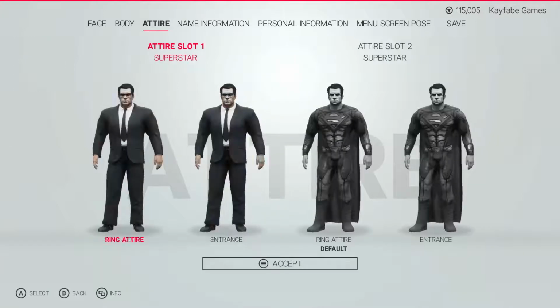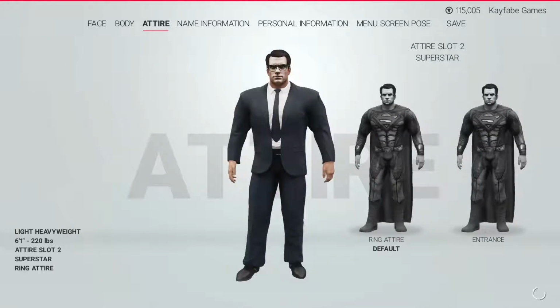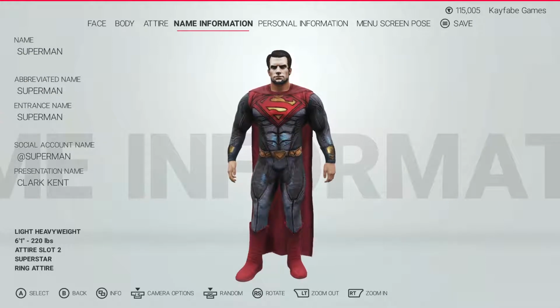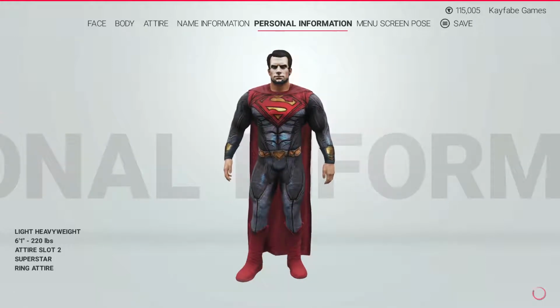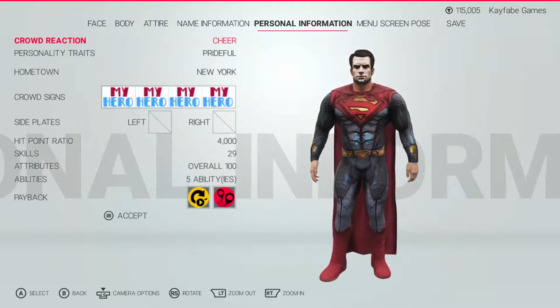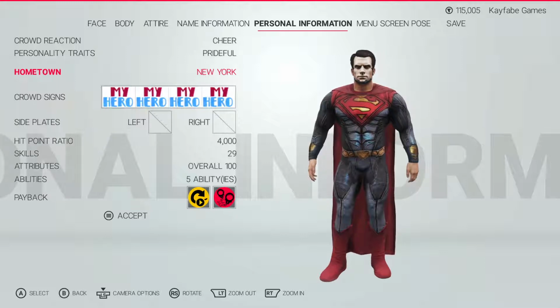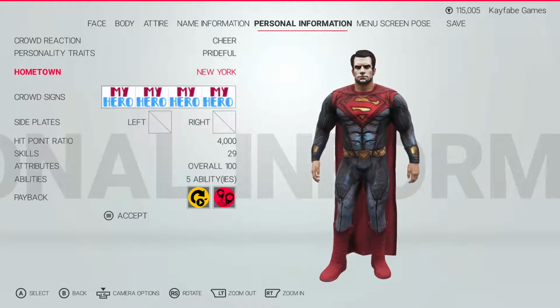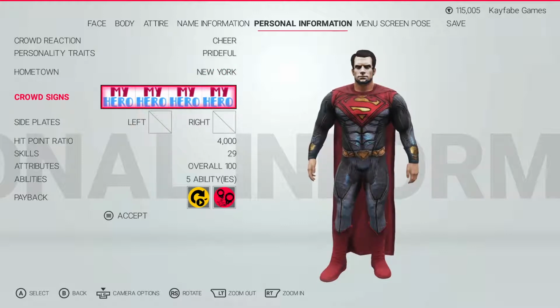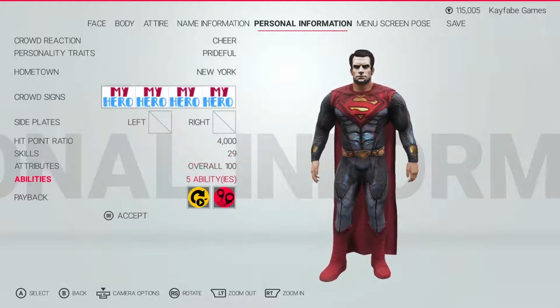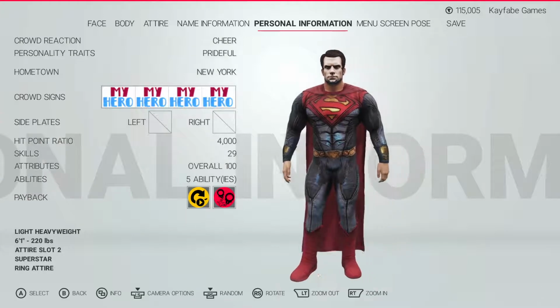You might want to look at the name information and stuff that I added. Fairly straightforward. It says New York, but obviously during Multiverse Wrestling, I turn off the announcer, so it doesn't really matter what I put as their hometown. My hero, fairly straightforward enough. And maxed out his stats.